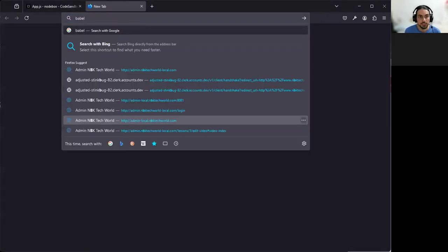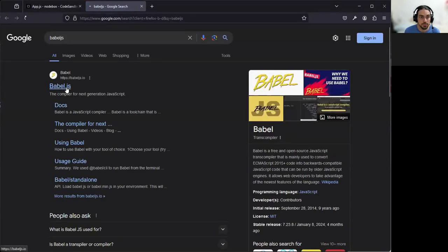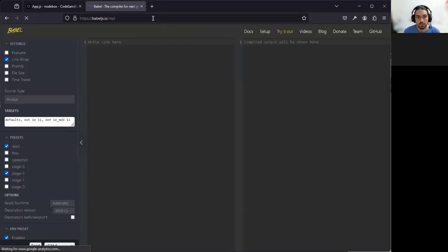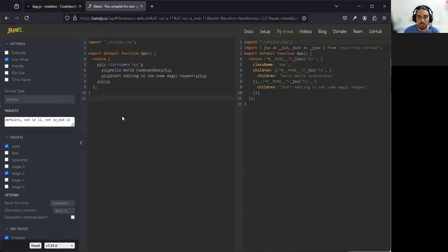If you go to the babel.js website and click try it out and copy this code there and transpile it, let me show you babel.js.io. This is like a transpiler, meaning it converts code from one version of JavaScript to another. Because JSX and all this React stuff is not supported natively in the browsers, we have to do this transpilation so the code becomes what's supported. So you can click try it out, and if you paste that same code that we did, it's going to show you what it looks like when it's transpiled on the right-hand side.